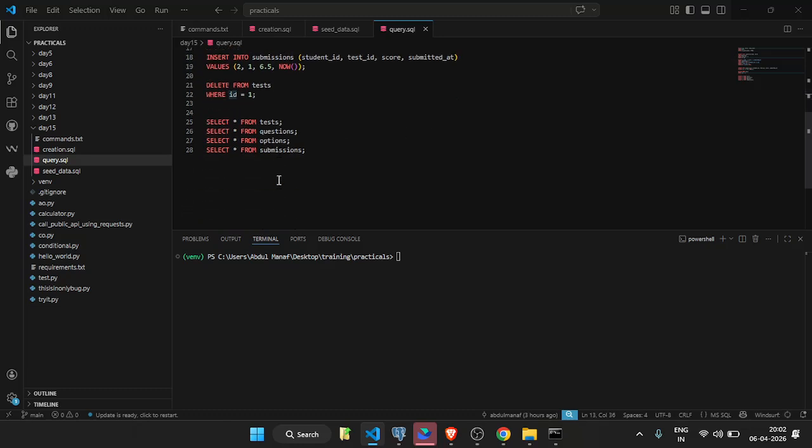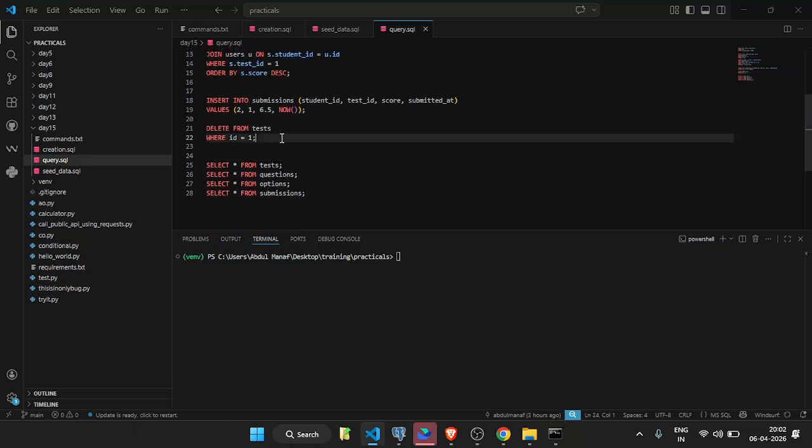If you want to test cascade delete is happening or not, try this. If you delete test, questions, options, submission, everything will be deleted. Just delete this one, everything else will be deleted.